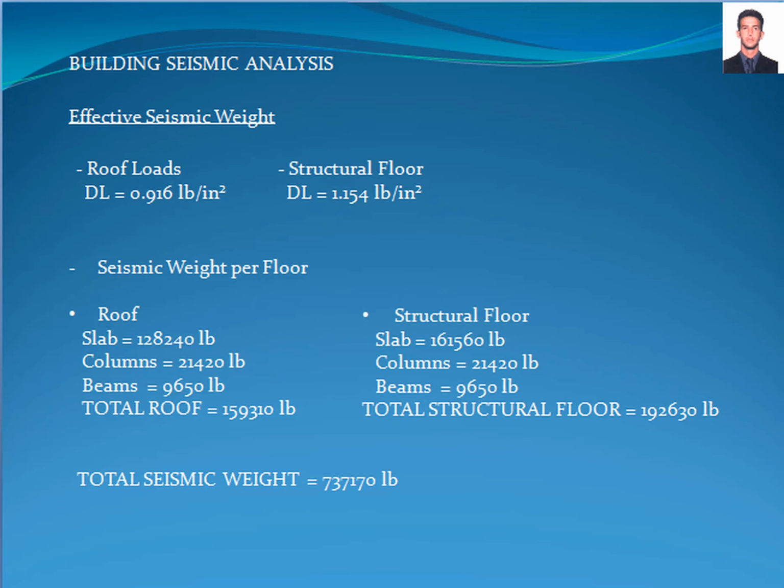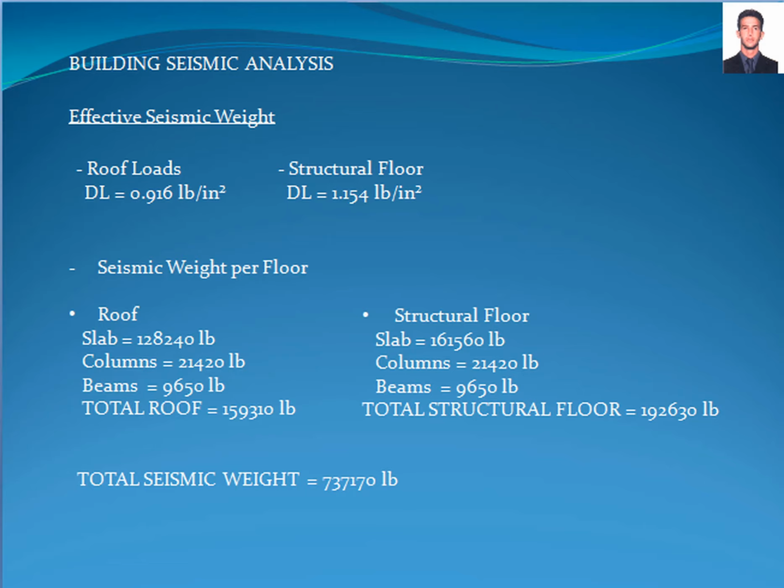The first thing to do is calculate the effective seismic weight of the building, taking into consideration the slabs, columns, and beams that belong to each story. The slab shall include a part of its self-weight and the construction materials incorporated. In this case, it is necessary to use live loads because the building doesn't have a storage floor.